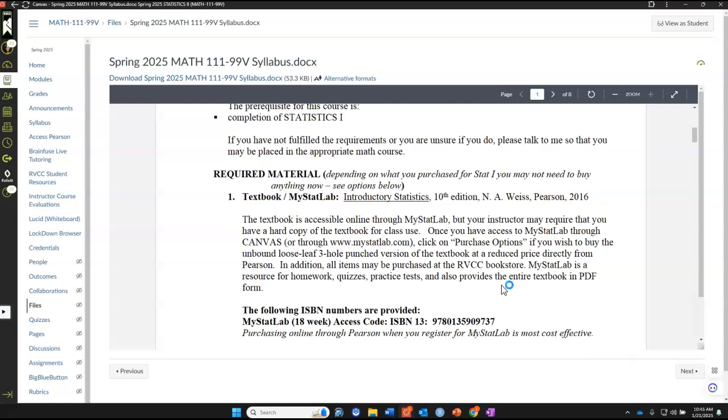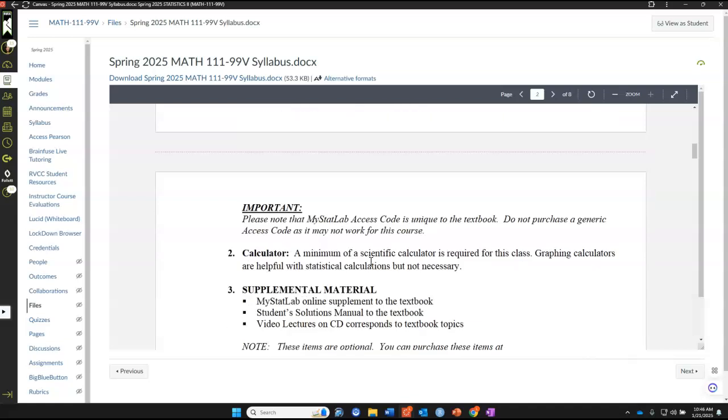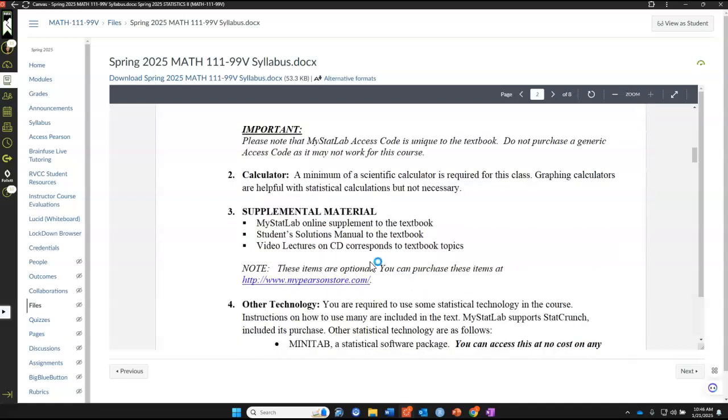If not, you can purchase it through the bookstore, and if you are on any financial aid, you are required to purchase it through the bookstore. But if not, I strongly recommend saving that markup that the bookstore is going to cost you and just purchasing it directly through this Access Pearson button off to the side. You will get choices. You only need the 18-week. There is no other course that will follow from this book, so just purchase the lesser version. It'll give you access for one full semester. Then I'll give you access to your textbook, to the statistical software that we can use, and to your homework and quizzes.